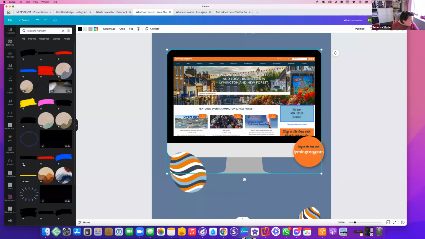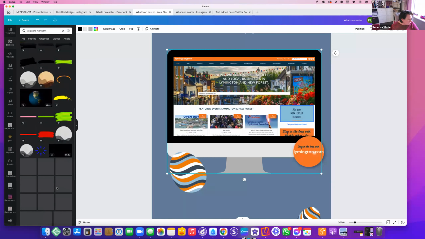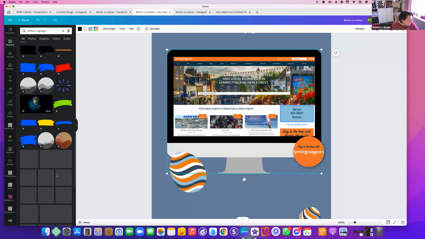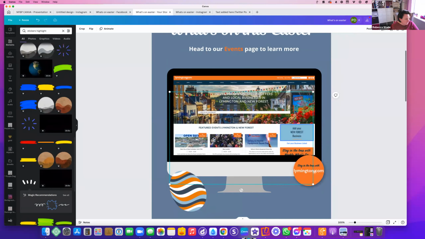and then I get some stickers. And stickers I can't generally change the color of unless I do some editing of imaging, so you do have to find sort of one that's going to work. But like, I can now add my highlight image, and I want to highlight where events is, and I could use an arrow. And if I just duplicate that, the duplicate tool is also up here. I can bring that round.